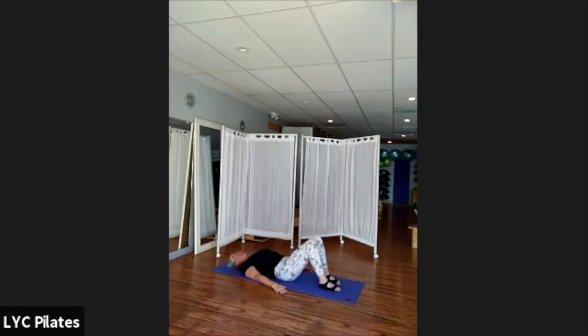Right? As soon as you come up to that bridge, you take those feet on the floor and you kind of pull them towards your sit bones, sending those knees out over those toes. You're going to feel the backs of those legs connect. Let's try that again. And scoop. Curl up. Hold. Pull those heels in towards those sit bones. Reach those knees out over those toes. And curl down.